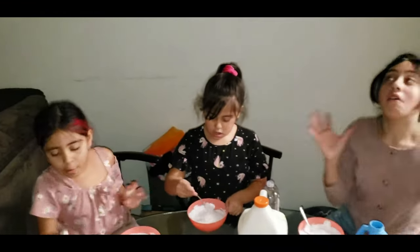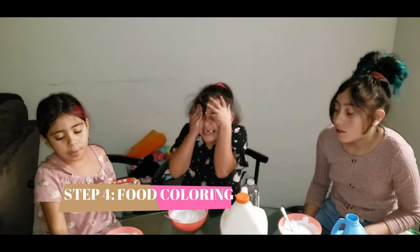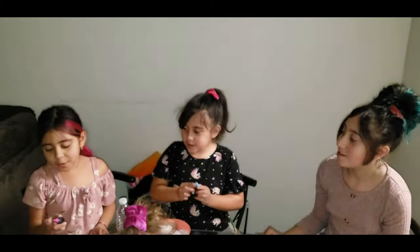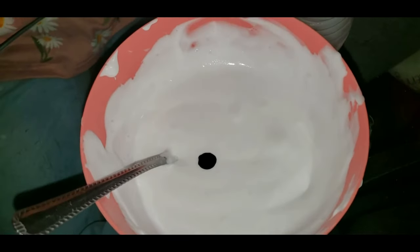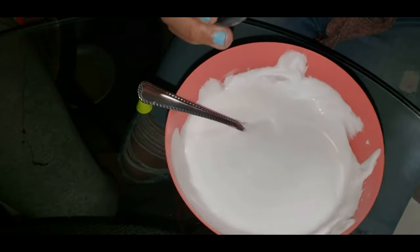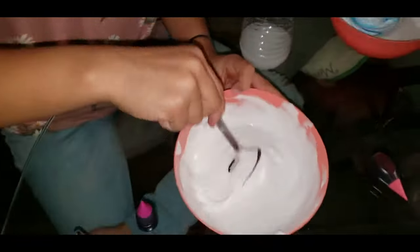Okay, guys. So now we're gonna put in some food coloring and then mix it. And then right after we're done with that, we're gonna put the borax. Blue, and then blue. I'm doing lime. And I'm gonna do this purple. I want it to be light, so I'm just gonna put one drop. It might not be enough though. I'm gonna put two drops. So one drop.